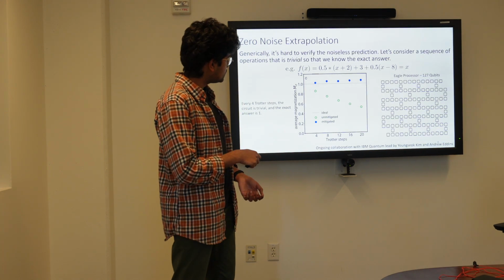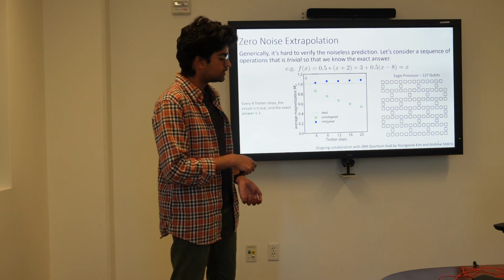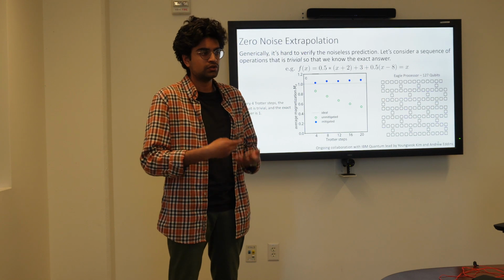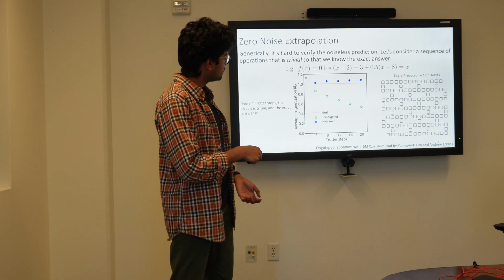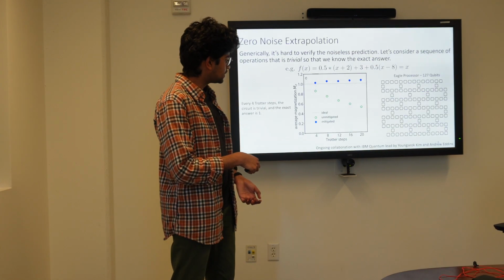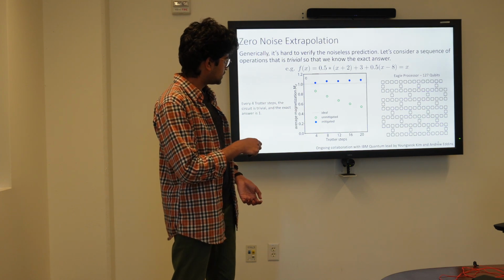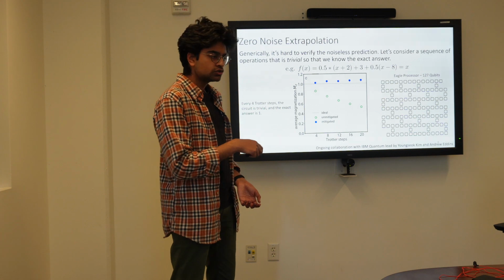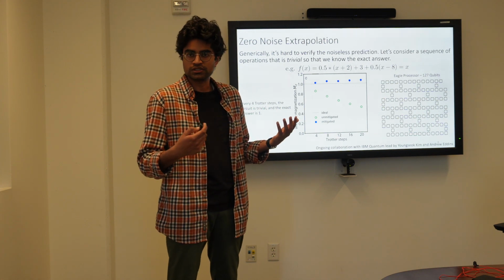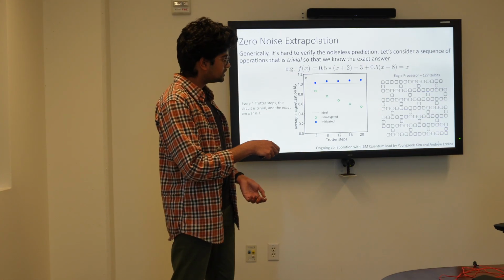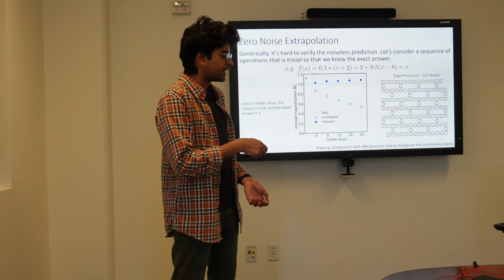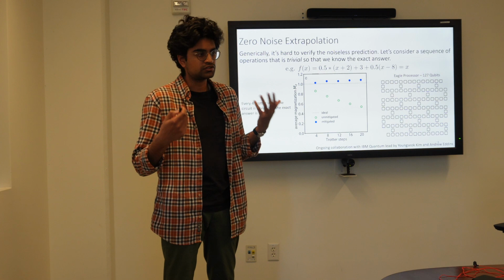So let's consider these green dots here. This is what is called the unmitigated, or you can think of it as noise level 1. I just run the experiment directly on the quantum computer, I measure what I get, and I see that as I make the experiment longer and longer, essentially making this function more and more complicated, my results get worse, as they should, because I'm doing noisy operations. So even though f of x should always be equal to x, I'm making mistakes in the internal operations and I'm not getting back to x. Okay? So that's to be expected.